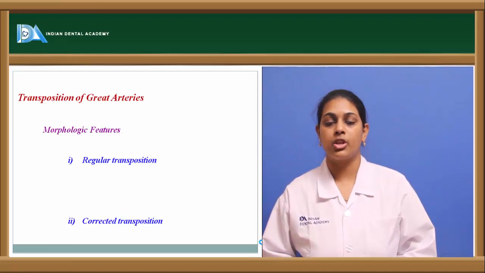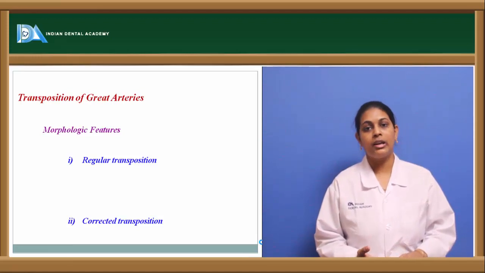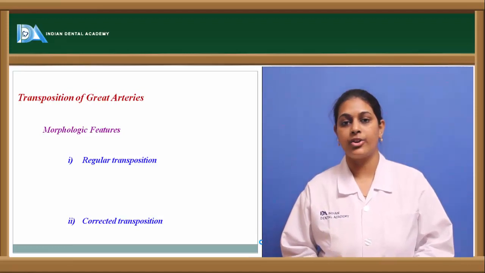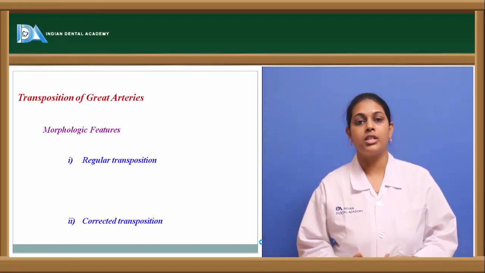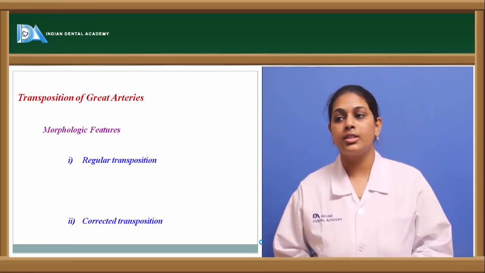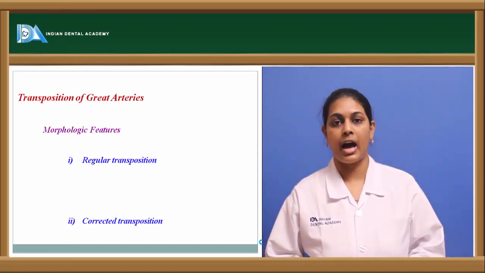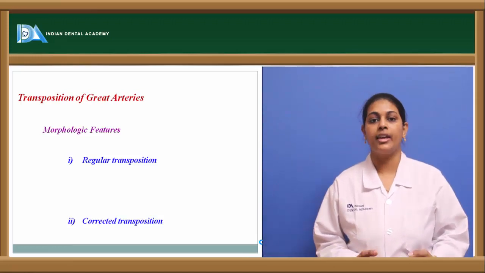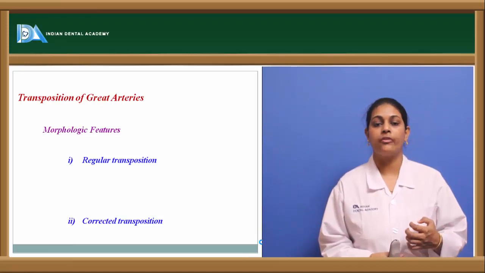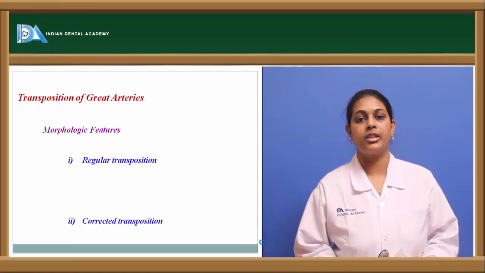Within the regular transposition, normally the aorta is placed posteriorly and towards the left side of the pulmonary trunk, but in regular transposition the aorta is placed anteriorly and to the right of the pulmonary trunk. Because of this placement of the aorta, the great vessels emerge from the aorta and finally reach the right ventricle. So this is what we see in regular transposition, and because of this there is cyanosis of the patient, and mostly it is seen in children immediately after birth.